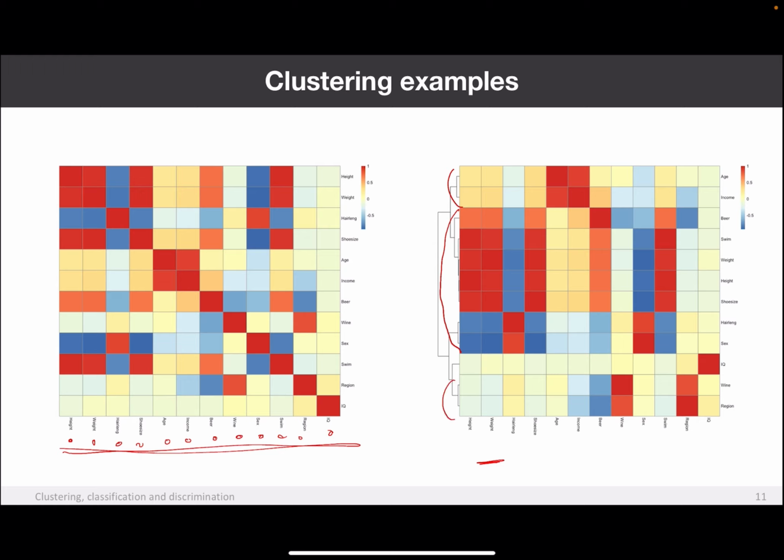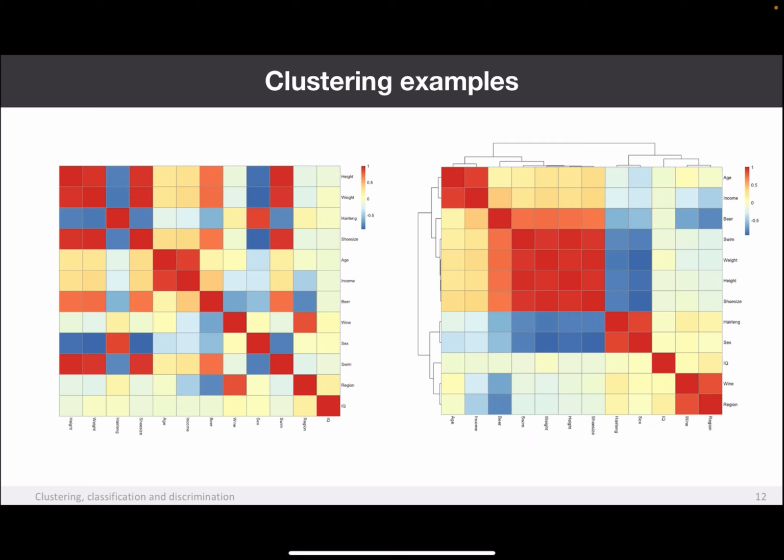And if you cluster both rows and columns, you can see this is the feature. So you remember this clear pattern. We have one big cluster here, and then a smaller cluster here, a smaller cluster here, and then we have IQ as a separate sort of cluster, right? So this is another example of clustering. We didn't provide any information about which variables are similar in terms of correlation values, but we were able to combine these variables together into groups by similarity.